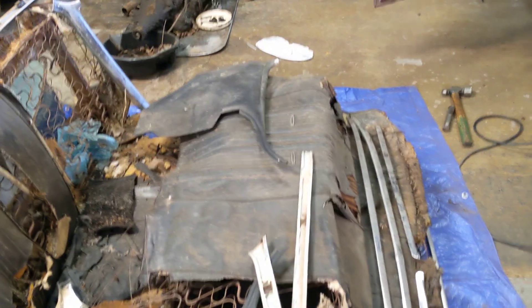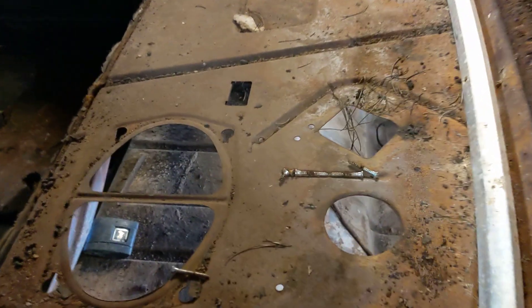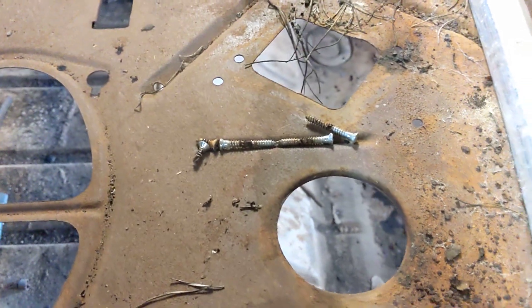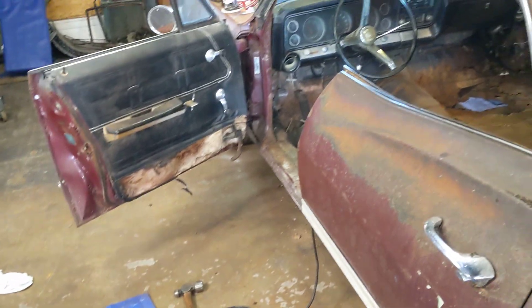I've got just one more piece to pop off on the inside of the driver's side. Here's the rear window interior trim — I've got it all loose and ready to come out. You can see some of the screws here. They're all Phillips head screws. All of them are these longer screws except along the base of the rear window, which takes a shorter screw. All the rest are longer screws for all of the interior trim pieces, even around the front windshield, which I've also got out at this point.